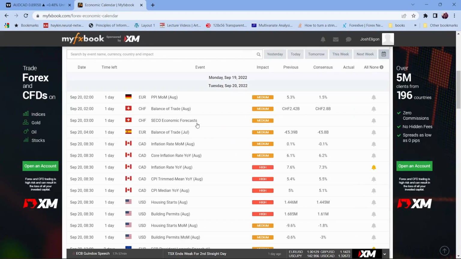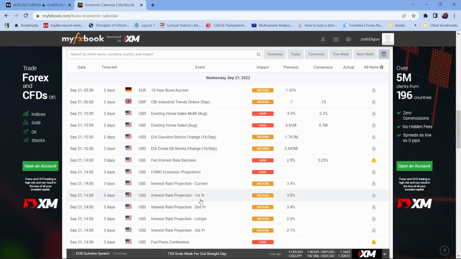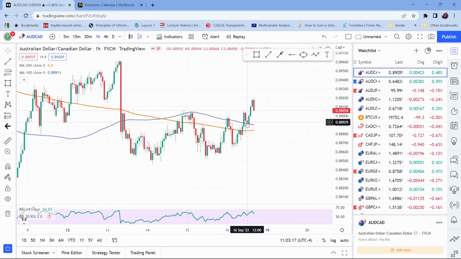Looking into this week, what we could expect to see at the interest rate decision on Wednesday is a bullish move on price in favor of the US dollar, just because we do have an expectancy of a 0.75% increase on price, right? Also, we could expect to see even a higher interest rate decision when that news event does come out, right? The Fed is very hawkish at this point when it comes to increasing their interest rates, doing what they need to do to bring inflation back down into cautionary levels, right?